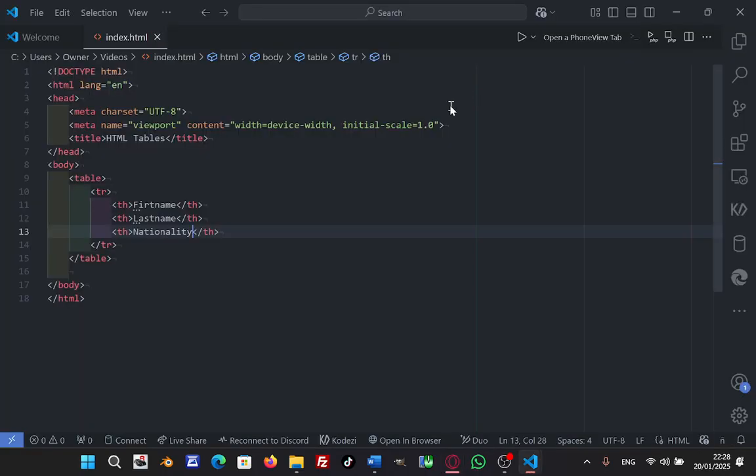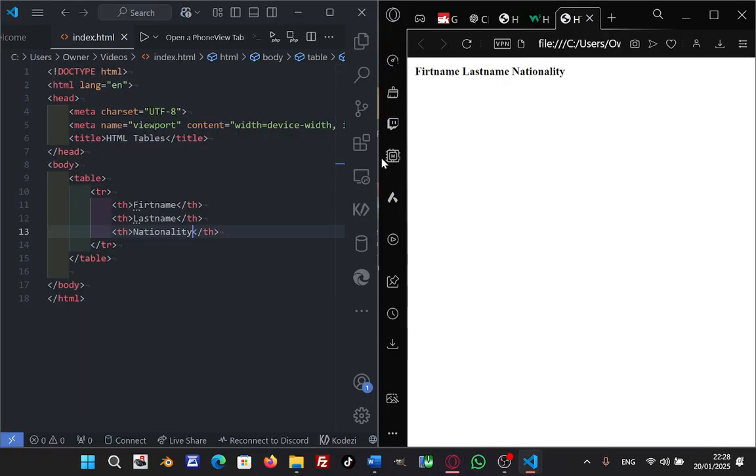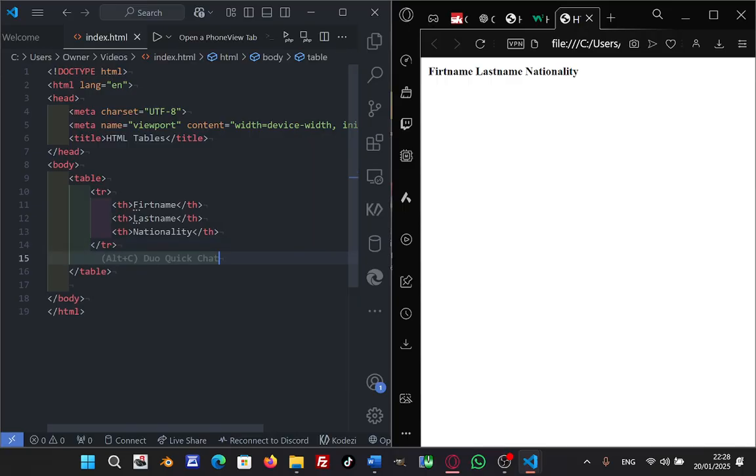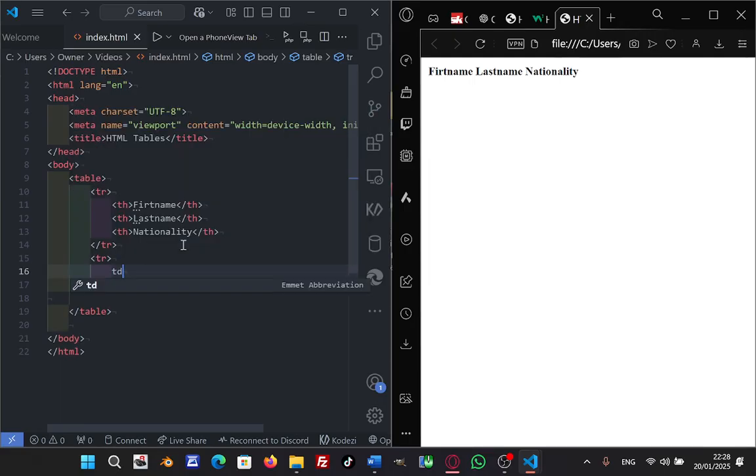Let me put it here like this so you can see it better. After this, we need to create another row here. This is going to have TD, table data, not TH.